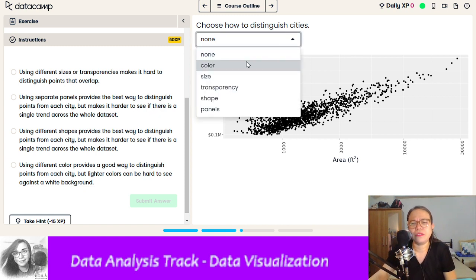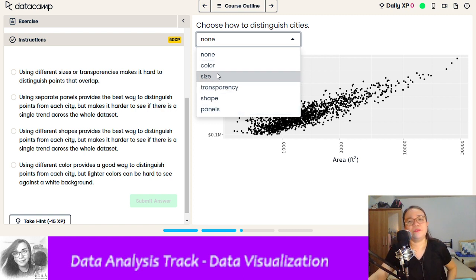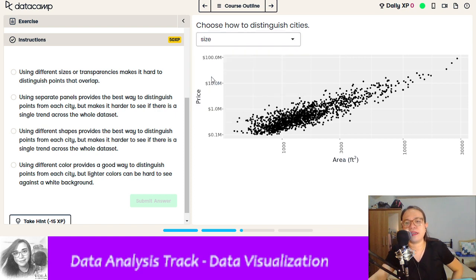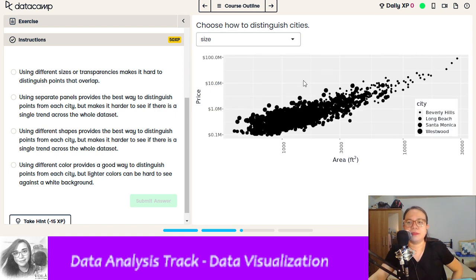So let's see. Panels. Okay. So to get a clearer view of the data, the first statement says that using different sizes or transparency. So we have to view it based on the size, and transparencies.